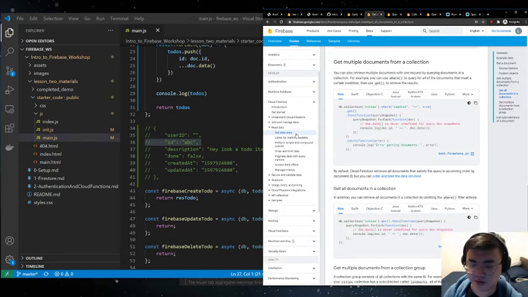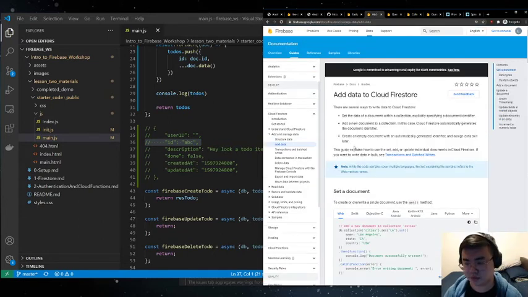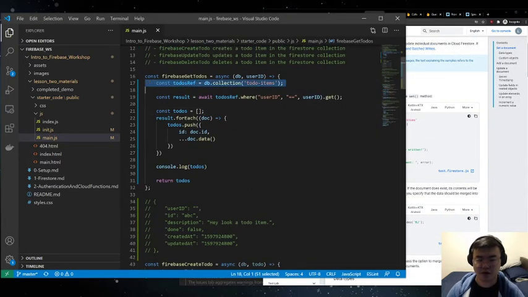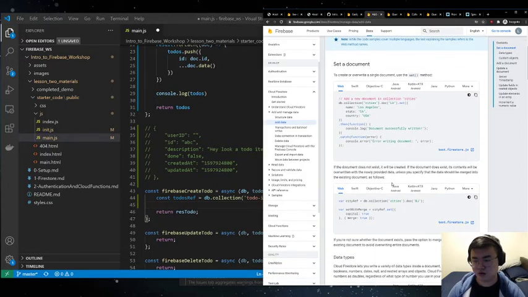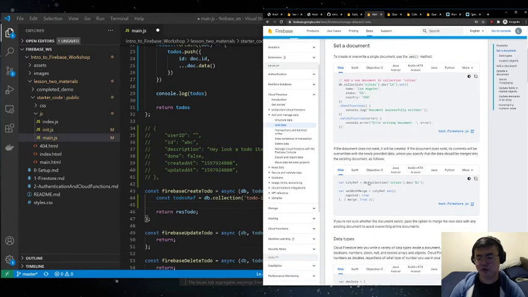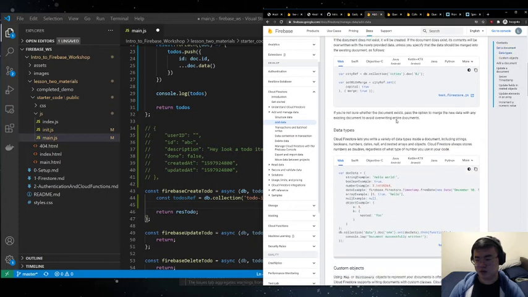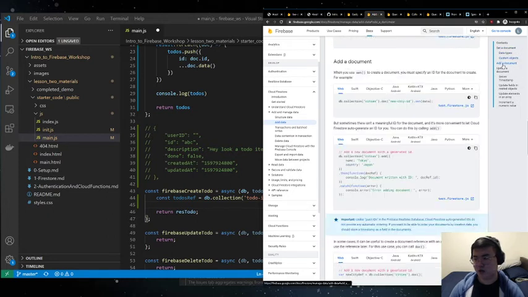Let's look at the docs, and have add data. So the same thing as up here, we want a collection. And then instead of set, let's use add.